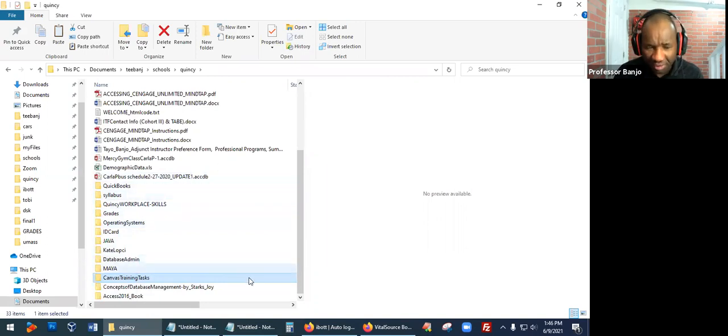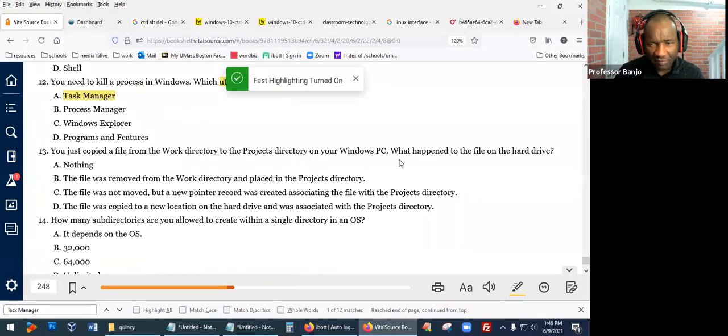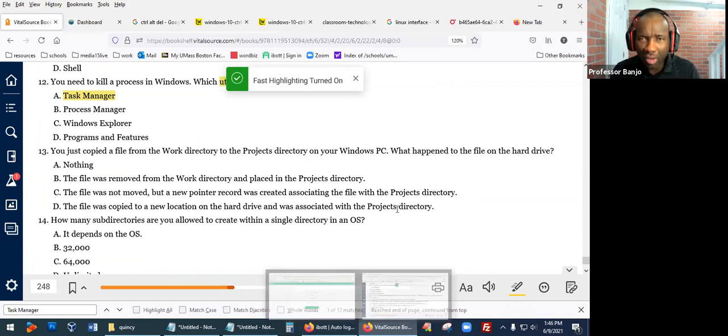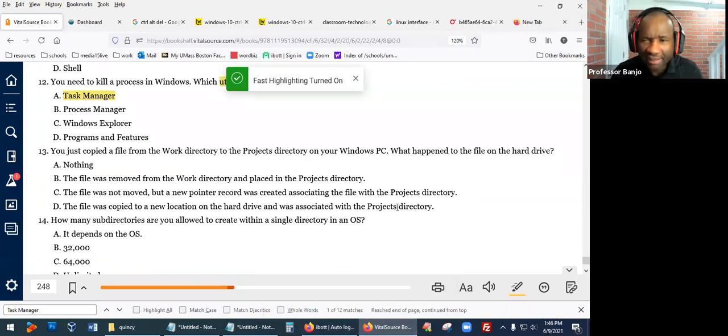I paste it here. The question is, what happened to the file on the hard drive? Just by copying one file to the other, did anything happen? A, nothing. Or B, the file was removed from the work directory. Was the file removed?